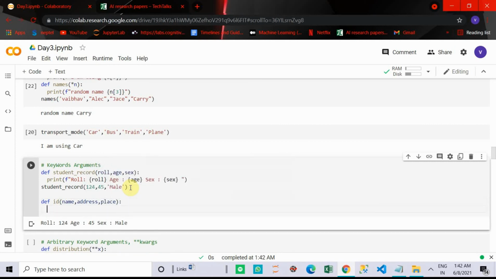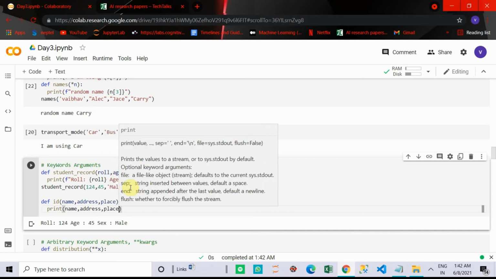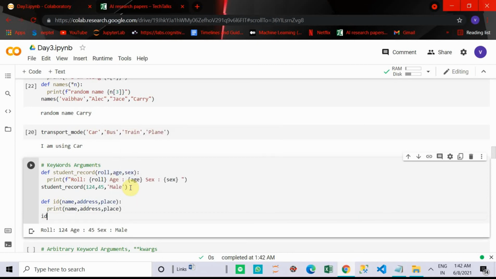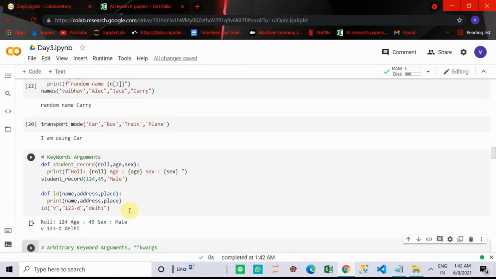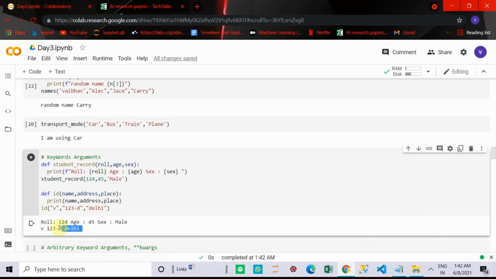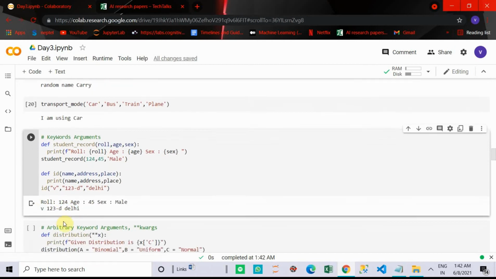Print name, address, place. Now if I call that with name, address 125d, and Delhi, this will return me like this. So that's all about keyword arguments.